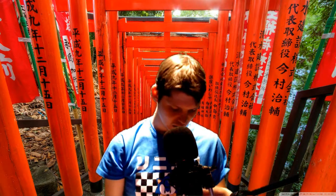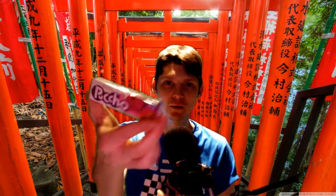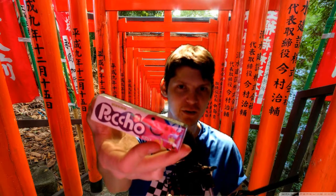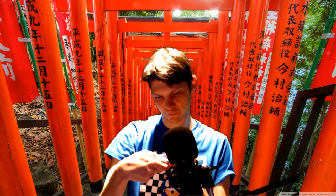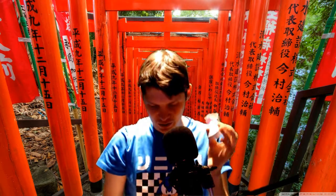Anyway, okay, we're on the final one, which is Pancho. Great flavour, and it might be a chewing sweet though. Yeah, it's a stick candy one. This is a stick candy, and I'd say this could be like Chewits, for example, or Hi-Chew. Never know. You never know until I try it.